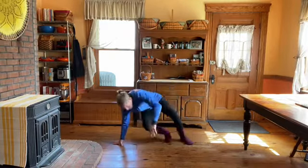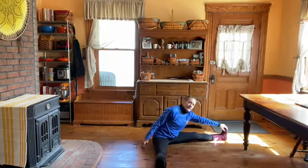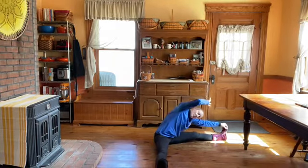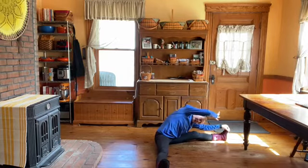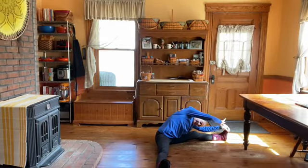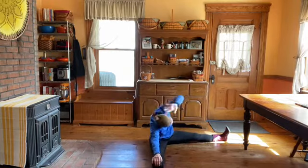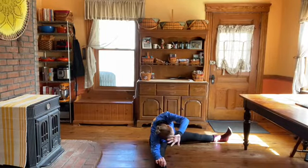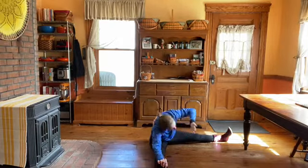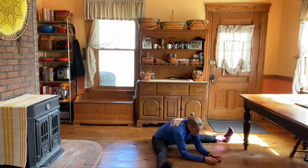Have a seat. Feet out. Reach over to one side, grab your toes. Reach over the top, keep your butt on the floor. Other side. And now to the center. Keep your toes up, keep your chin up, reach your elbows toward the floor.